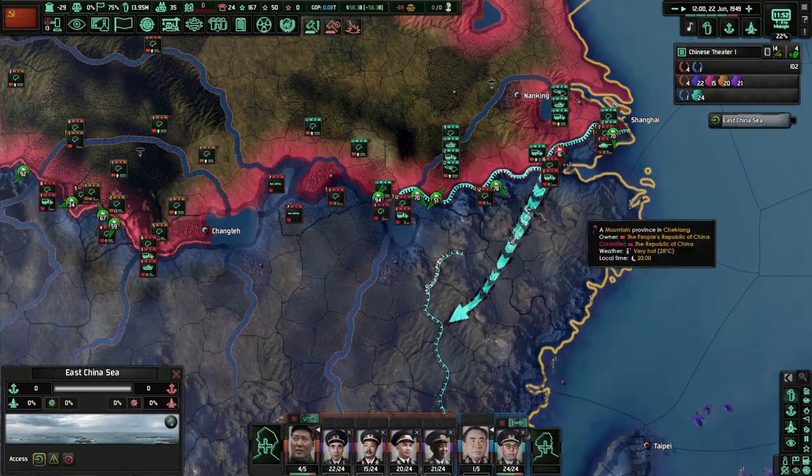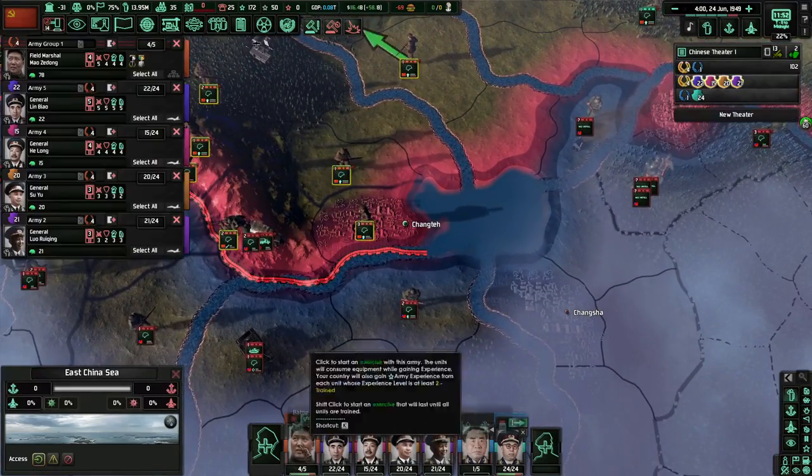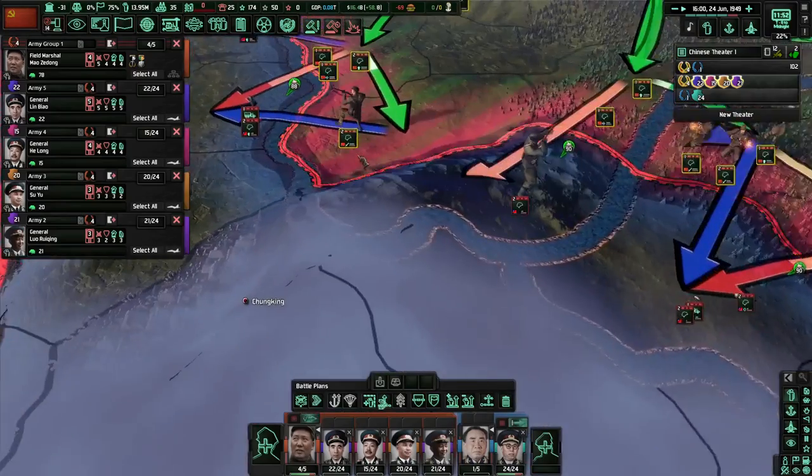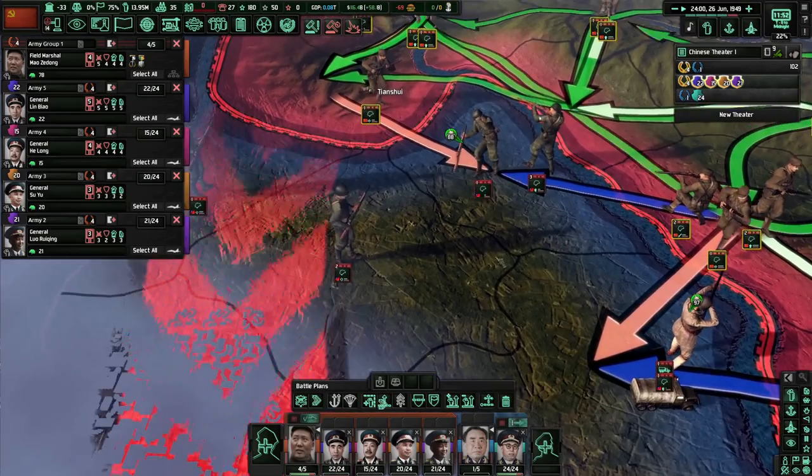We've cut off 150,000 of them, which is pretty good, I'd say. But still. If we keep going, I think we'll do okay, right? 7,000 versus 167,000? That's not terrible.